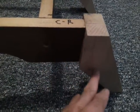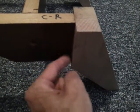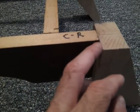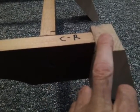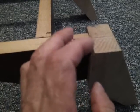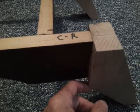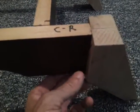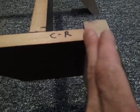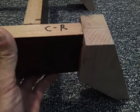If this joint here was loose, with the way the legs go out, it would probably pop open like that, and leave a gap here if it wasn't all glued up really well. But anyway, the dowels were tight in here, so I put them in here first, and then I just filled that up with glue. They were kind of loose. Actually, one was really loose, so I'm hoping there's enough glue in there to hold it together. And I put a little glue on each face that touches this piece and this piece. And now I'm going to allow it a week to dry. I don't know what the time is.